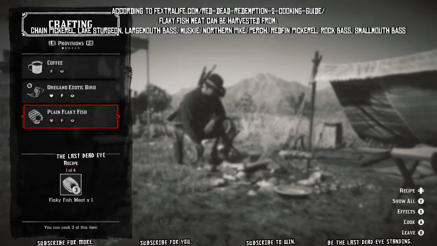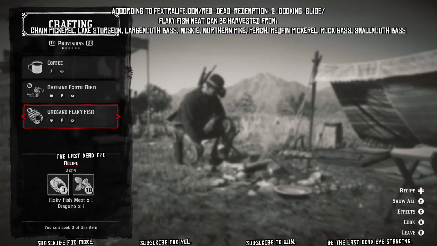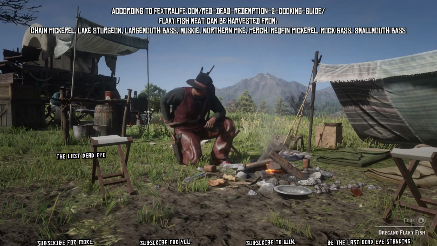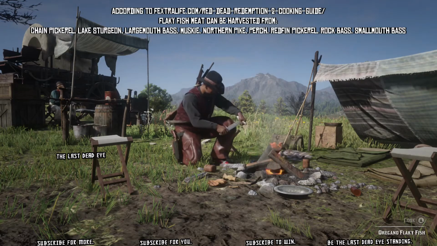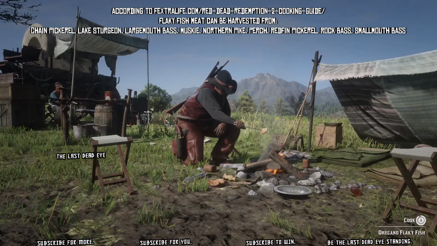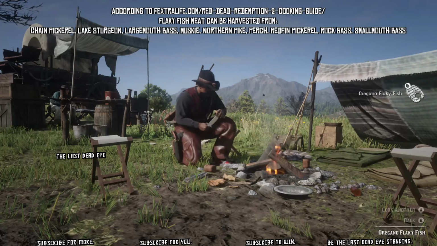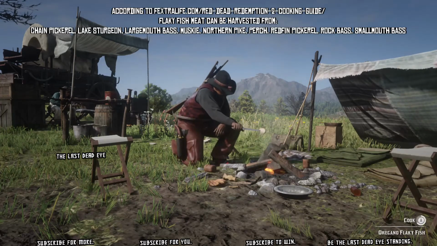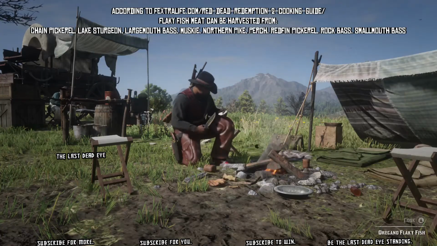And you want to go select the fish and press left or right on your D-pad, and it will switch it to the seasoned cooking choices. Now, if you have oregano, thyme, or mint in your inventory, it should light up to where you'll be able to choose it to cook it. You're going to want to cook three to complete your daily challenge. It's simple as that. That's all there is to it.